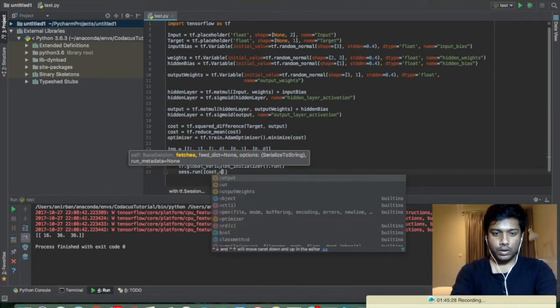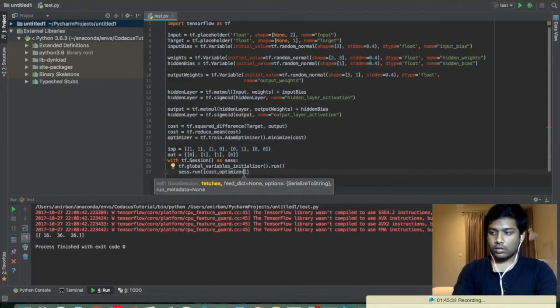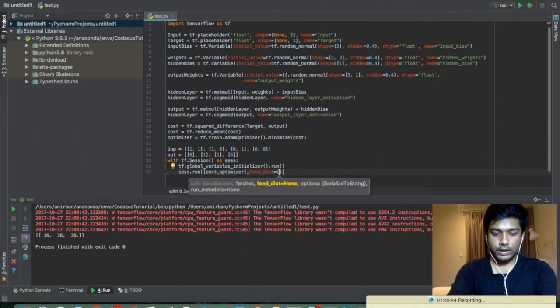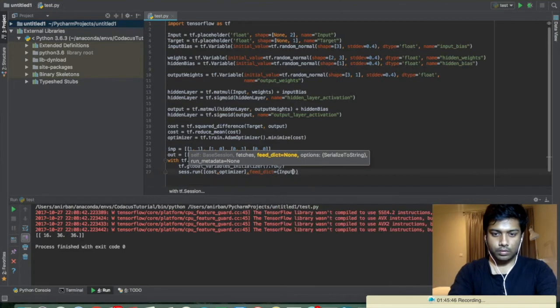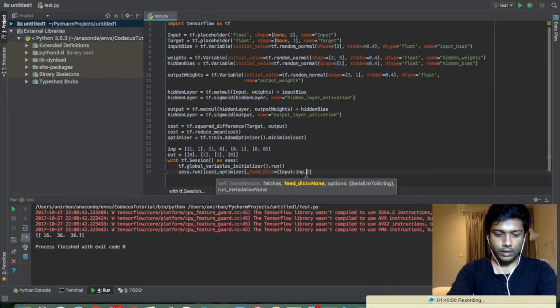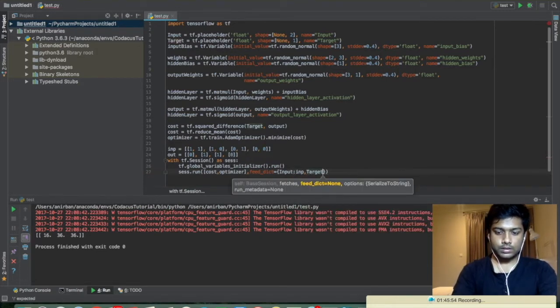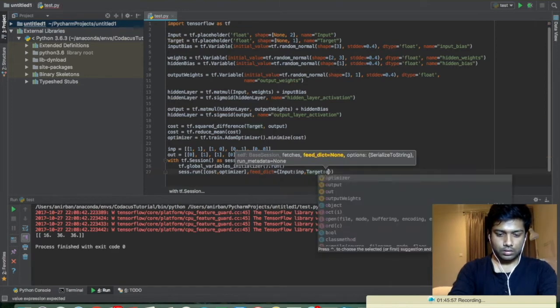We want to run the optimizer to optimize the value, and we have to give the feed dictionary for the input and the target. So the feed dictionary, the input is INP, target is OUT.